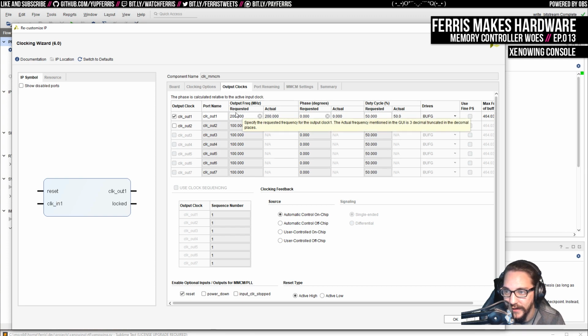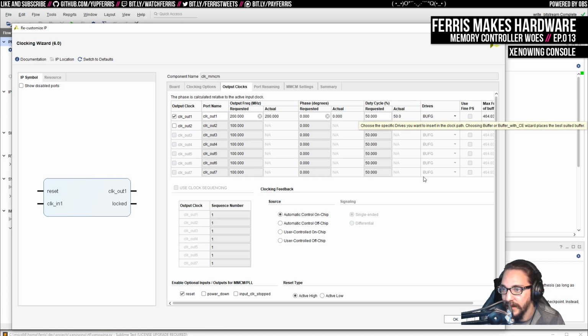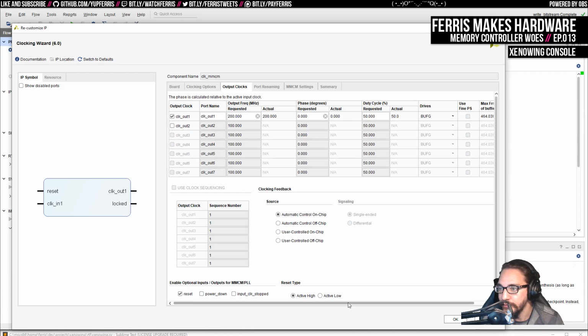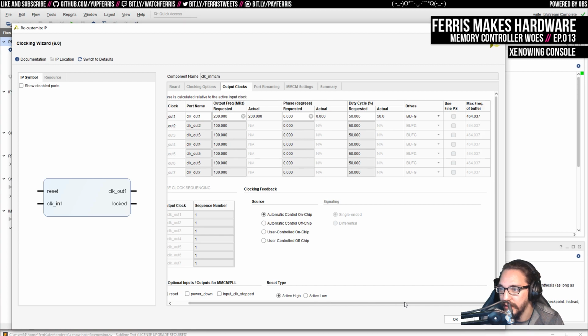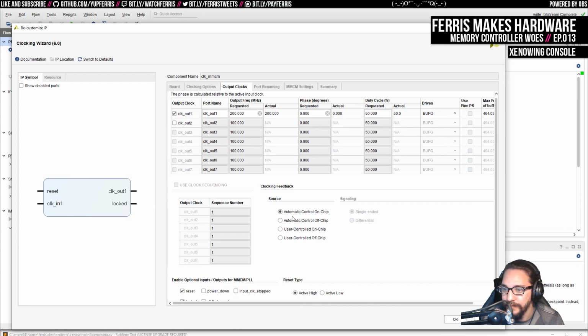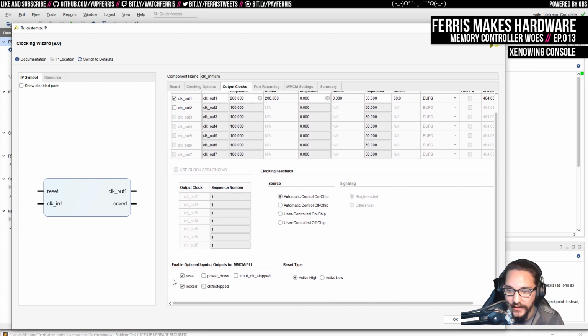And if this is out of bounds or something, they're going to tell you. You can also adjust the duty cycle and everything. A couple other options, I think. But essentially, you can adjust the reset. I also have an output here for when the clock is actually locked to the input. So when you actually get the right frequency. And I end up using that as a reset. I'll be right back for 1 second here.